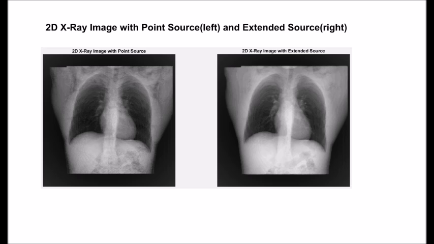With the extended point source, it is observed that we lost resolution, which was expected, because multiplying the image with a sinc function in the Fourier domain corresponds to filtering. If we keep the radius of the filter small, the peak of the sinc function will be high for a smaller area, so we allow only a small amount of information to pass through the filter. In the extended source case, we are allowing more pixels around to contribute, which causes blurring. So, when the extended source is used, the blurring effect can be clearly seen.